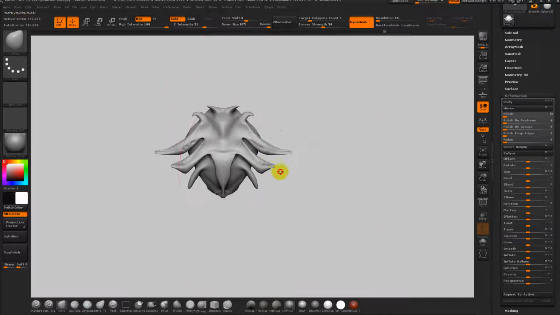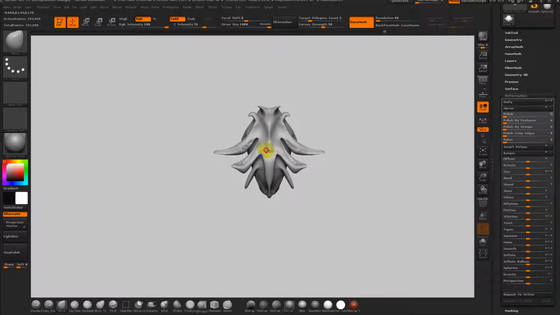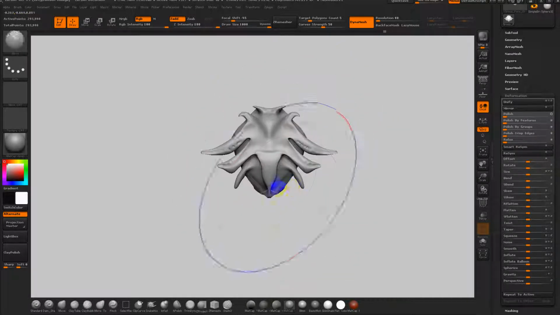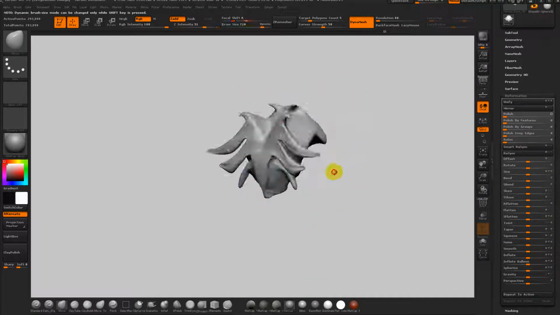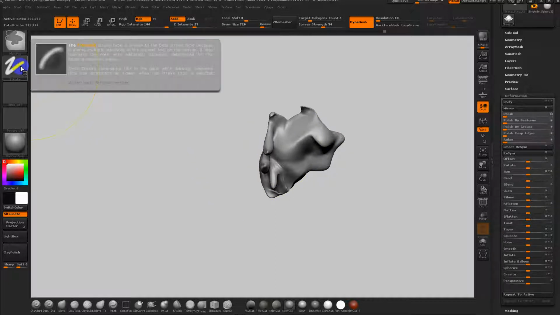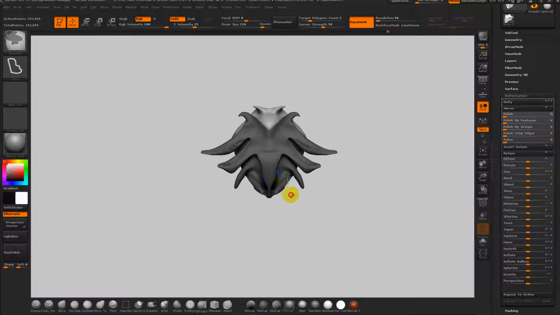Now, the other thing you can do, I often like doing this on all sorts of models, whether they're realistic, abstract, original designs, or something else. Take a gigantic move tool and try to play with the perspective of your mesh, right? Try to warp it and see what happens. If you like a certain area, mask it off. So I'm going to go to the mask option. While I'm holding control, I'm going to switch the stroke type to a lasso. So maybe I want to protect those little appendages, but I'm not sure about the rest of this. So now I can play with the background stuff here, right? So that's kind of cool.